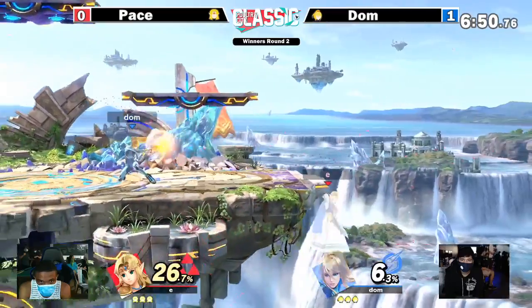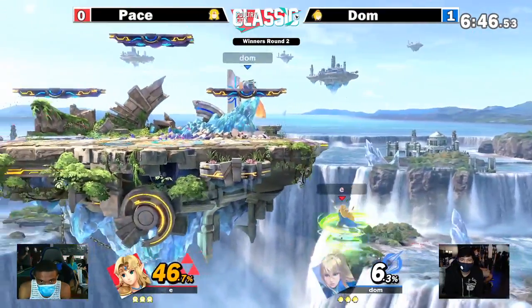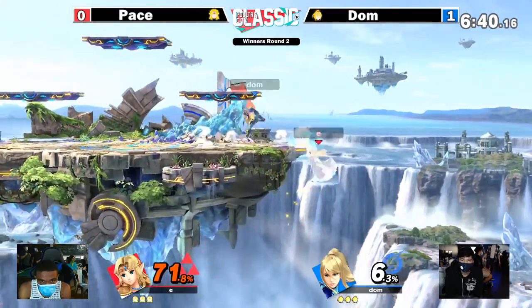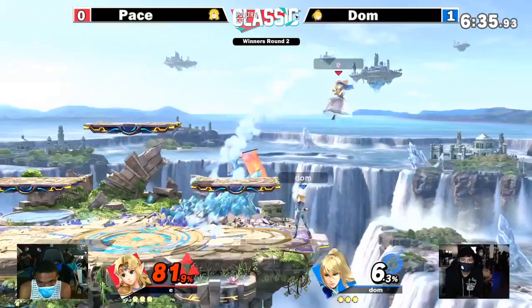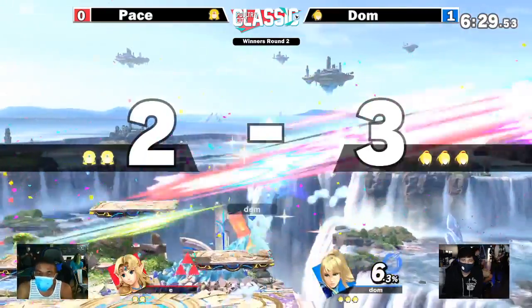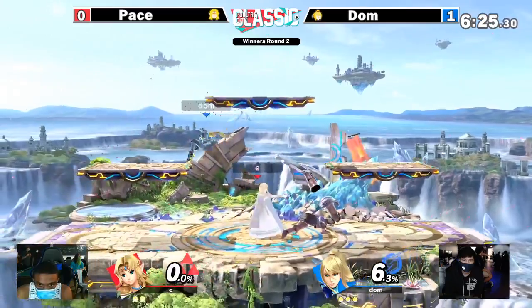Did her neutral B stop the grab? It did. Okay, now that's interesting. I didn't know that she becomes intangible during, I think, the first half of it. Not half, but the first couple frames. She becomes intangible. Got it. Yeah, so she actually can't be hit. Oh, wow. That's pretty broken to be intangible. If you had a character that could be intangible at all times, that's pretty crappy. It's also got 90 frames of lag. Yeah, that's true too. It takes forever to get out of it.